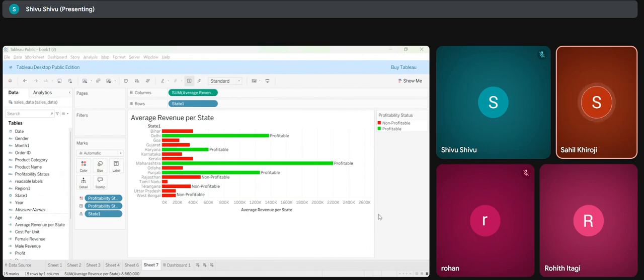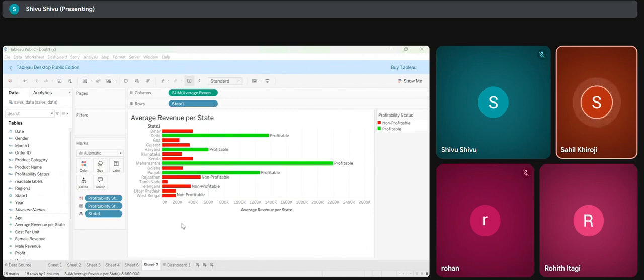The main takeaway is that this chart shows that high revenue doesn't always equal success. States like Maharashtra, Delhi, Punjab, and Haryana are generating good revenue and are the most profitable. States like Rajasthan, Telangana, Uttar Pradesh, and West Bengal are explicitly marked as non-profitable. This means we might be losing money in those states, even if they are generating sales. This insight is crucial in making business decisions about where to invest more and where we need to change our strategy.